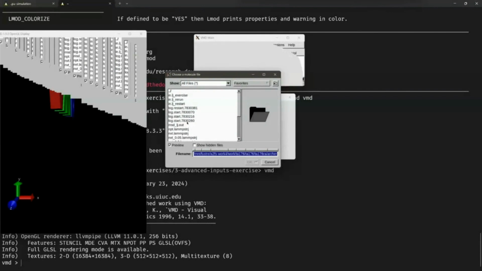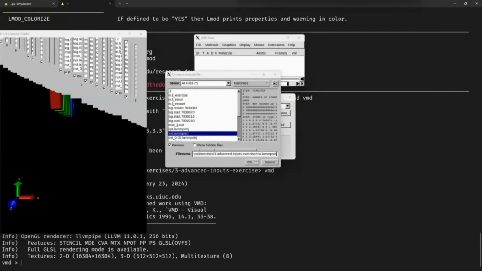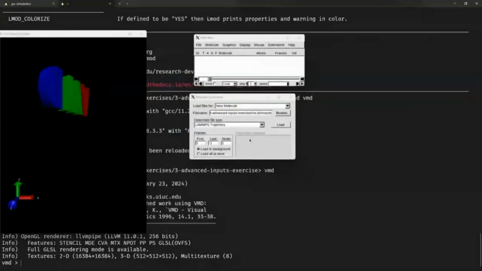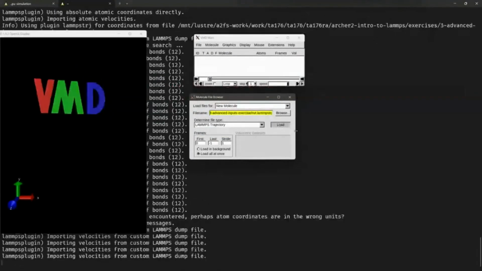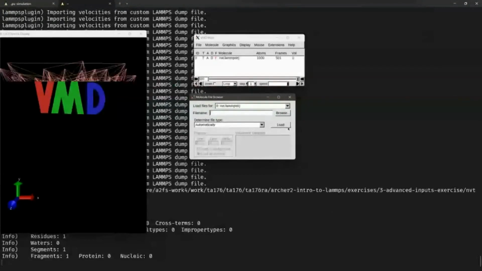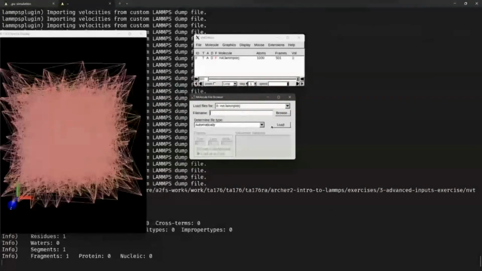Finally, after a while, this shows up, and we want to open NVT. There we go, and it shows you a bunch of random lines that we have no idea what they mean.